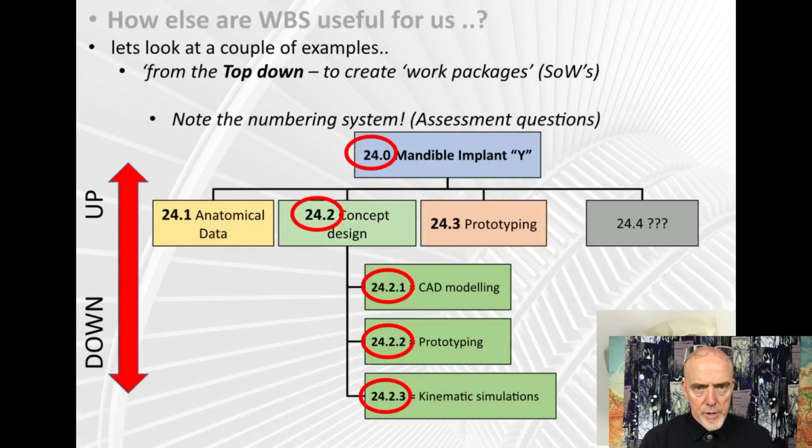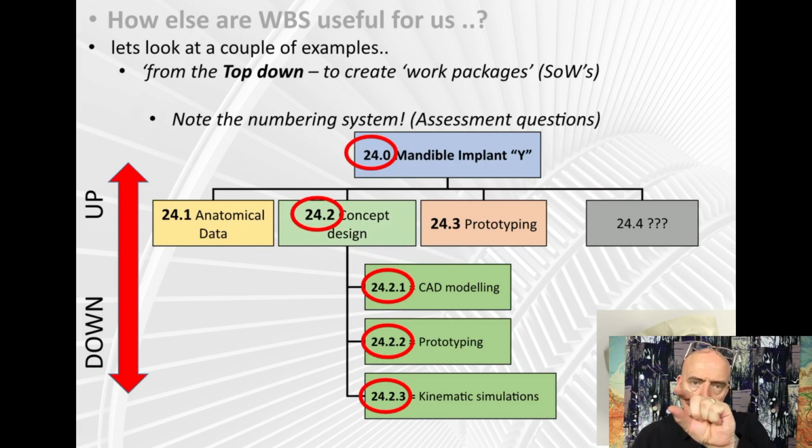Sometimes you're working on a project and we know more about the top level than we know about the bottom levels. So an example may be a client says to you, well, here's your budget, you've got $500,000, now come back to us with how you're going to break that down. So now we're working from the top level and we're drilling down. Let's say in this example, you and I, this is the 24th project that we've worked on together, so we'll call it 24.0. So level 1, 24.